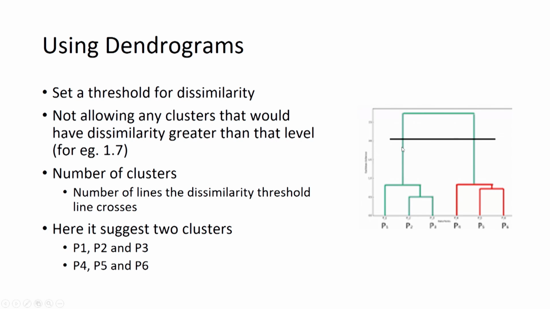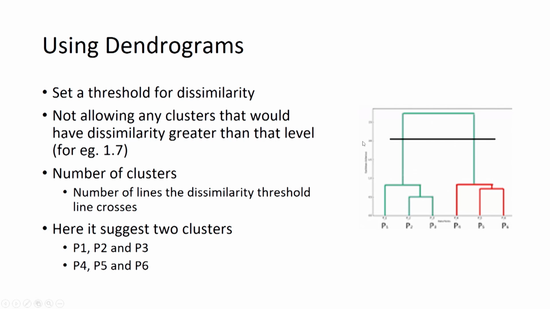So, what we can do, we can set any threshold. Suppose that threshold is this. So, we will say that since this distance is greater than this threshold, we will not merge these two clusters, meaning cluster number 1 in which we are having P1, P2, P3, and cluster number 2 where we are having P4, P5, P6 data points. These two clusters we will not merge because the distance between these two clusters is greater than the threshold. So, your threshold can be here also. In that case, we will not merge even these two clusters or these two clusters.